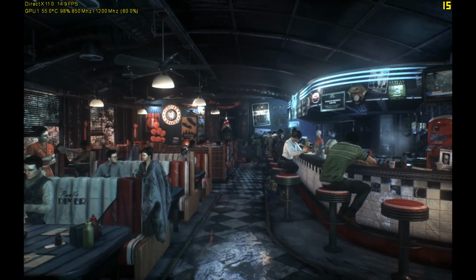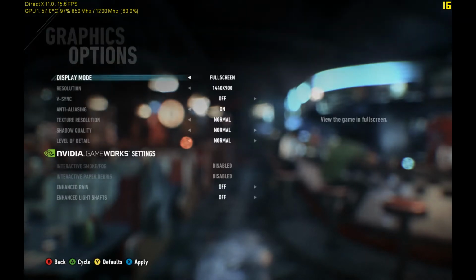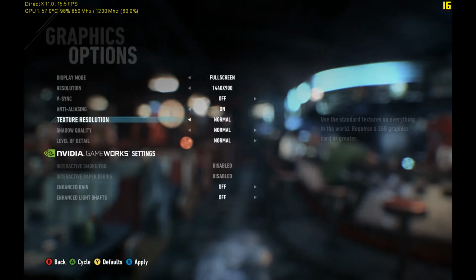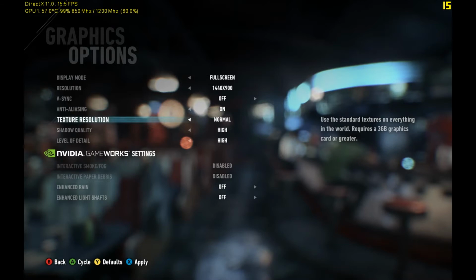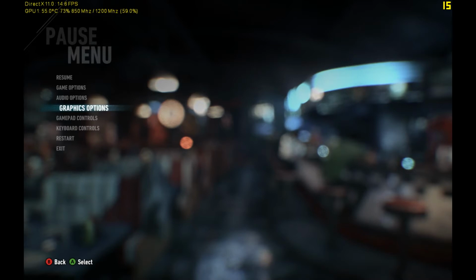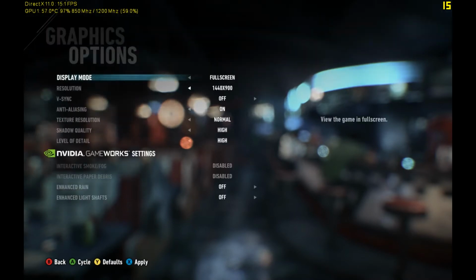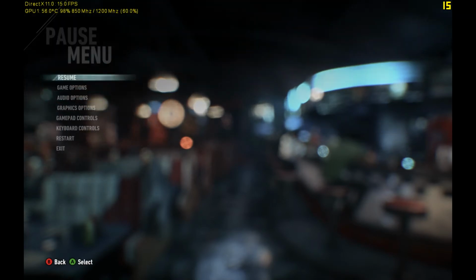So that was normal options. Now, if we go back to graphics options again, I believe we can change it a bit further. Texture resolution, you can't. Shadow quality, you can set to high. Level of detail, you can set to high. Let's apply, and it's now applied. It froze up, and then it applied the settings, and now we're back again. Let's check. Now you can even see the menu system is kind of slowing down as well. So normal high, the menu system is a bit lagging as well. Resume.